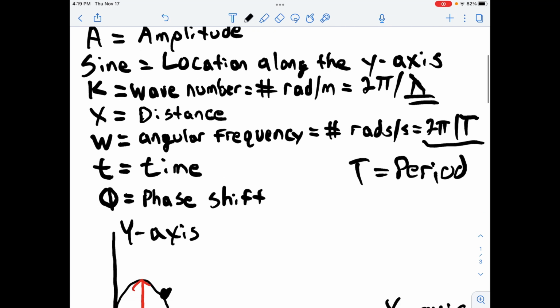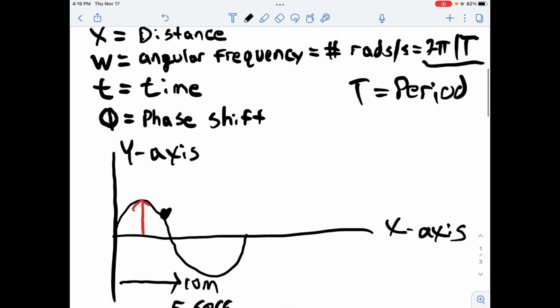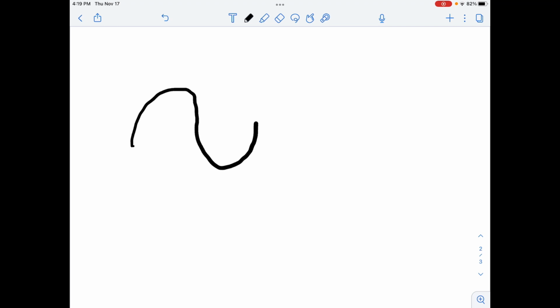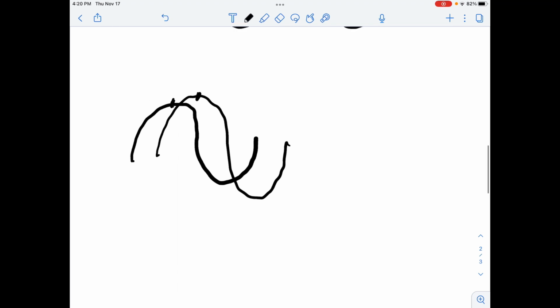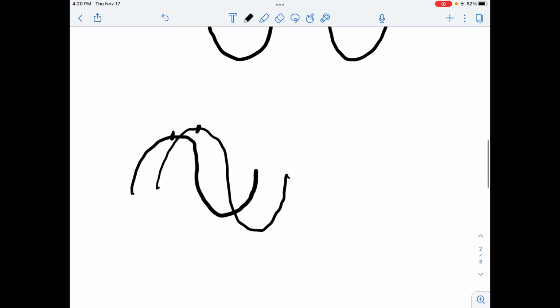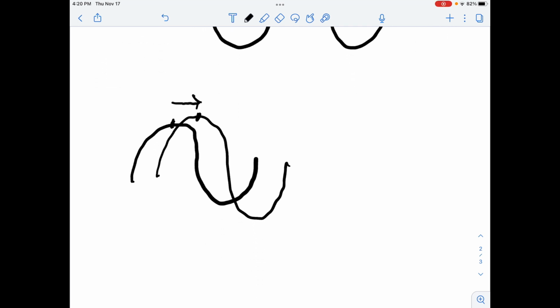Time is self-explanatory. What time period in question are you looking for? So if a wave started at 0 seconds, 5 seconds later, where's my object? And a phase shift would be if you started out with a wave at this particular point and you picked back up here, this will be a phase shift. The distance between the two waves, say this peak and this peak, and my picture is not symmetrical, so you kind of get the idea. But the distance here between these two peaks will be your phase shift. This represents your phase shift.